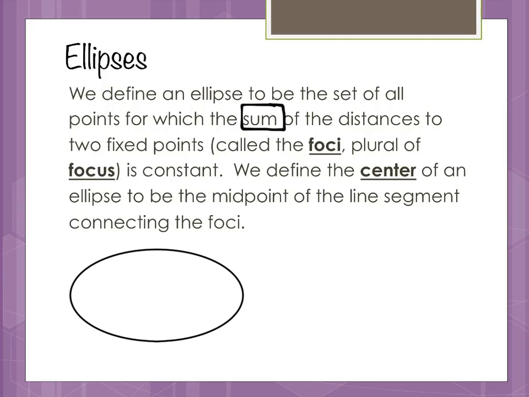You can draw an ellipse where it's elongated on the horizontal axis, or you can draw it so that it's elongated on the vertical axis. And what changes is a little bit of the equation, but I'm going to do it differently than the book does on how I change my equation.